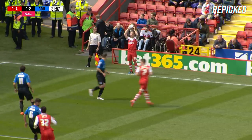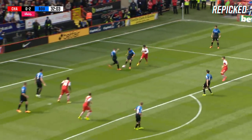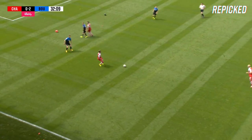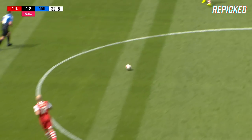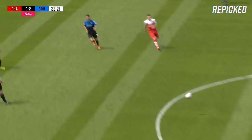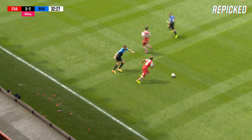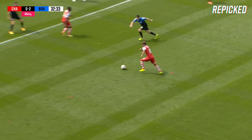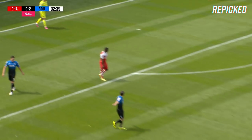As Charlton prepare to take this throw, still not taken. Now it is into Diarra, back heel, looking for Watt. And Watt can't gather it, Cherries half clear. Bulo has it, been quiet so far, the Gabon international. Back to the tall, rangy, bald figure of Yoni Boyens, into Diarra, who's also tall, rangy and bald. Back out to the left wing to Morgan Fox. The Welshman has Bulo ahead of him. Comes infield, approaching the Cherries penalty area, into the feet of Vetter Kelly, who gives it back to Bulo, who shoots from distance, left-footed, but it bounces two or three times on its way to Arthur Boruc. And that's about as busy as Boruc has been.